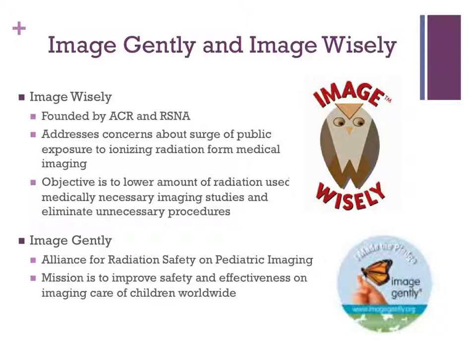Image Gently is the Alliance for Radiation Safety in Pediatric Imaging, and their mission is to improve the safety and effectiveness of the imaging care of children worldwide. So this is achieved through increased awareness, education, and advocacy on the need for appropriate examination and the amount of radiation dose when imaging children.